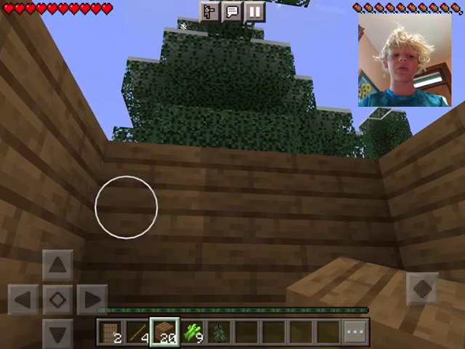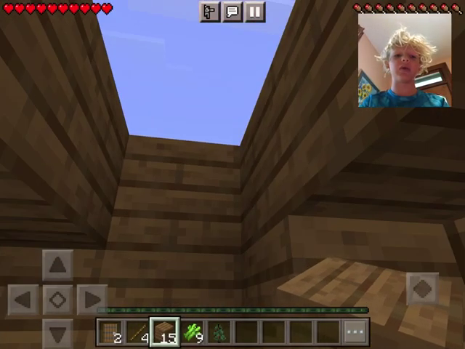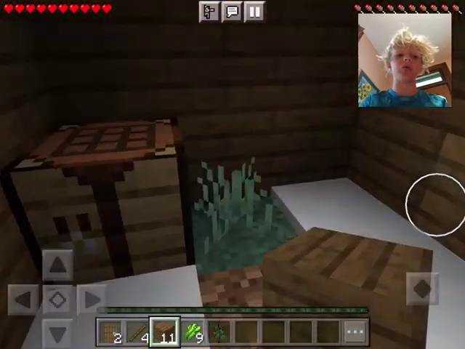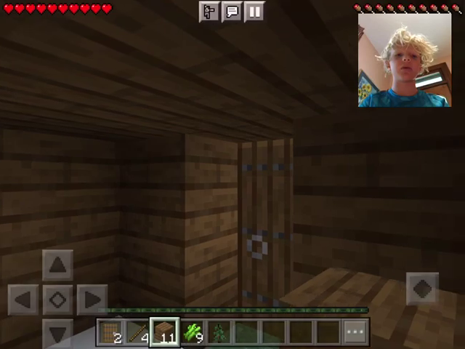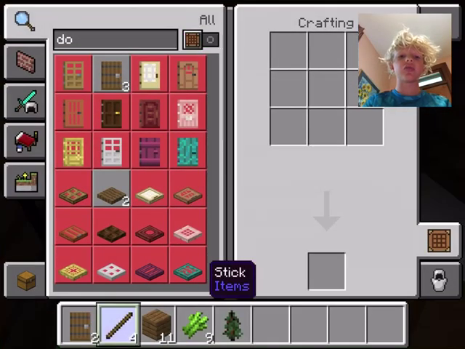I hate snowy biomes. I just hate them. There's so much stuff you need to be aware of, like strays and polar bears. But, again, you can't choose where you spawn.